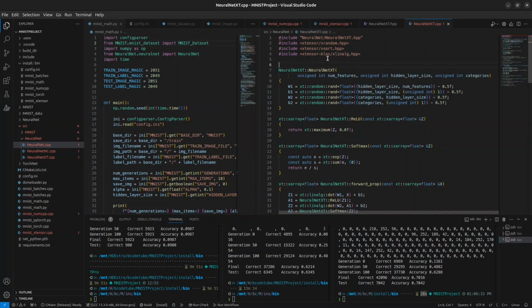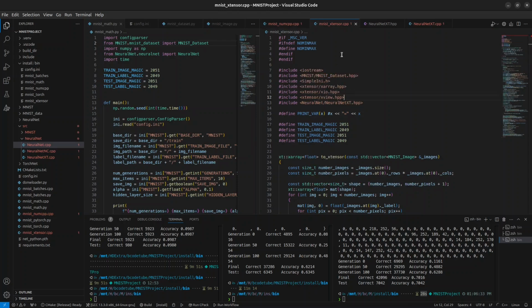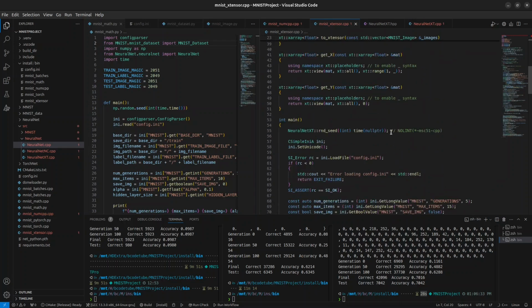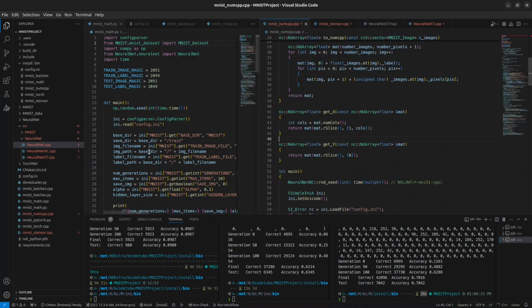Also, xtensor has the XTL library that we have to install. On Ubuntu, we saw that it's simple because it's a dependency on the package, but on Linux, we have to download it separately. So to integrate in the system, I think NumCPP is easier, but also the API, I think NumCPP is closer to NumPy.